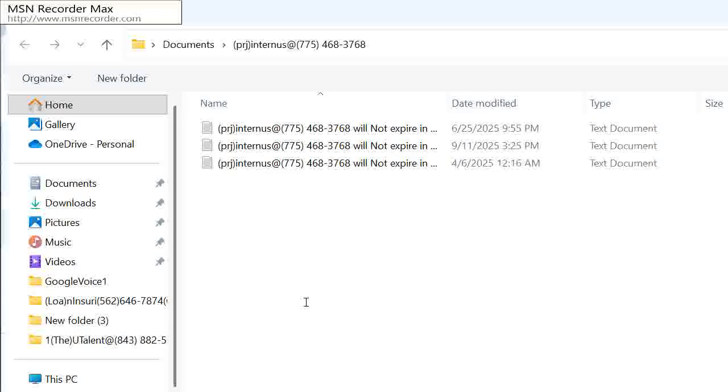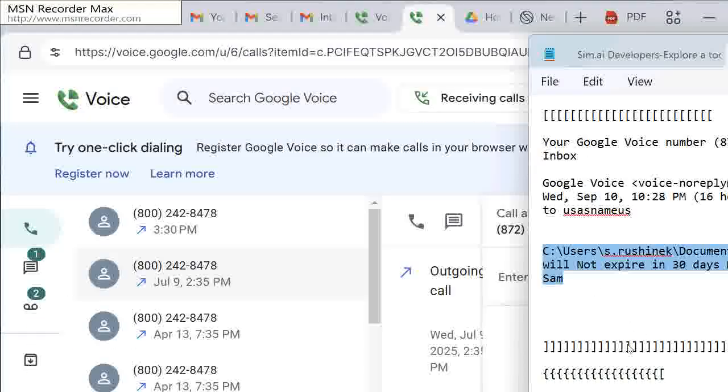In addition to that, I also include my notes, and the file name that I made is made out of the account. For example, USA name us will not expire in 30 days. That's a clever way to make it clear. It's great that you're ensuring your notes and videos are organized to avoid any last-minute rush before expiration. Do you have a specific timeline for when you want to complete this project?